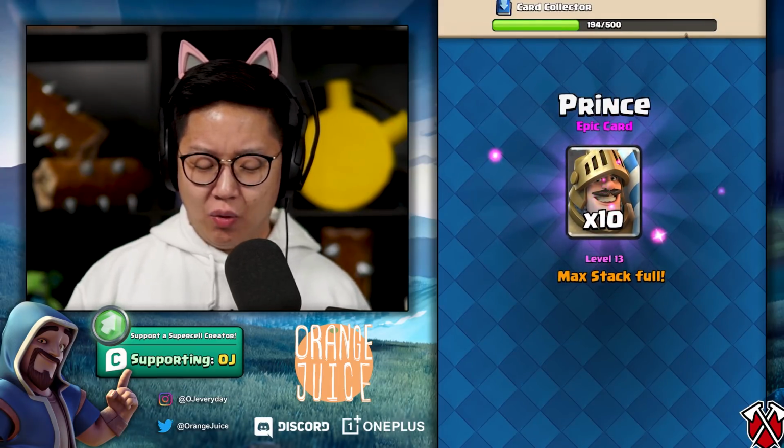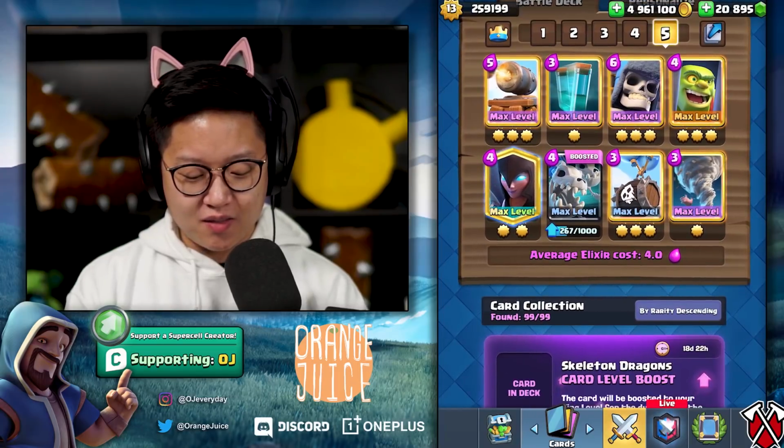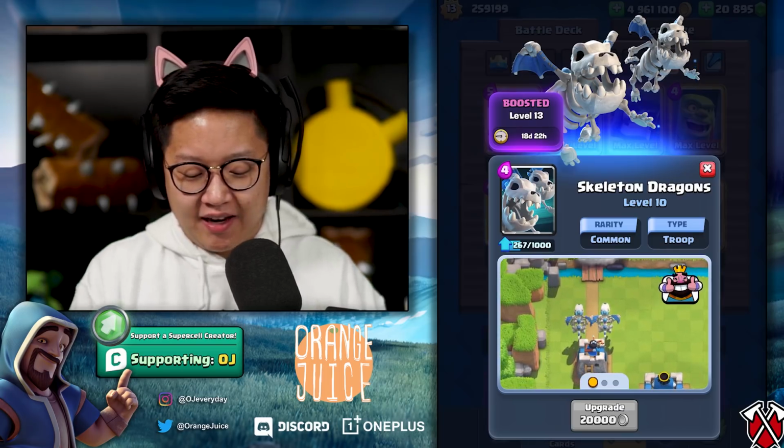For the 10 prints, I don't want no prince cards. I want skeleton dragons. The freaking heck? I just want skeleton dragons right now. It's only level 10.